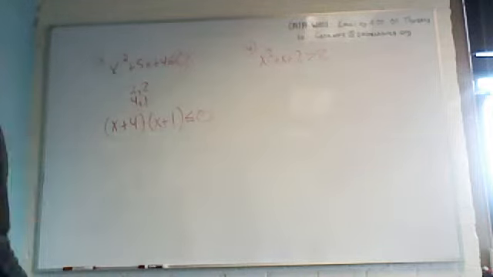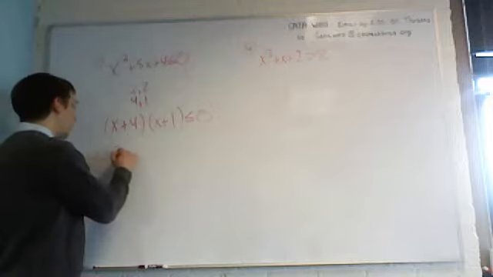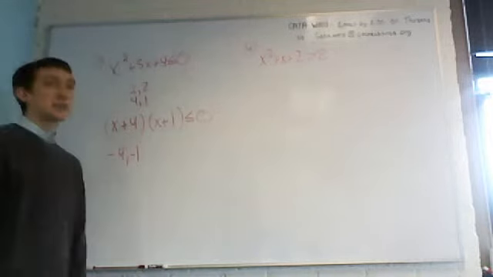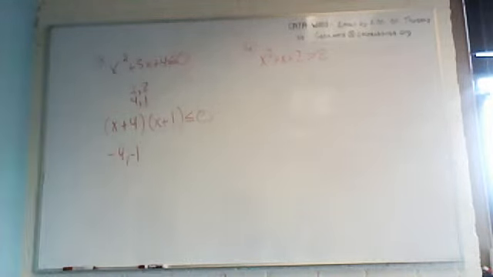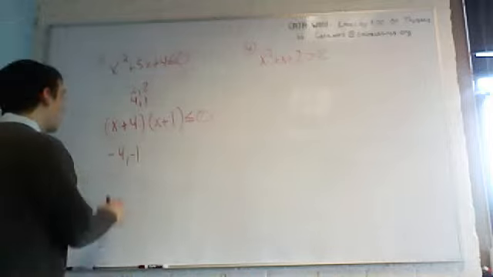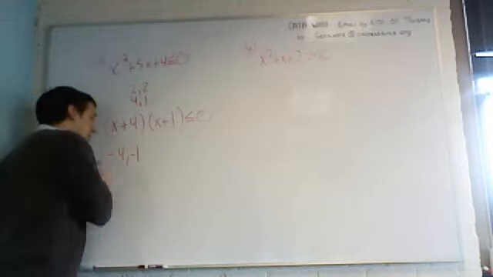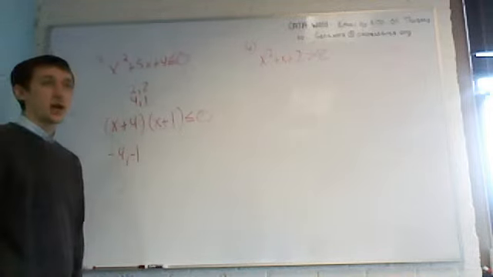So what are our two answers? -4 and -1, so we had to change the signs, just like the factoring thing we just did earlier. You could use the quadratic formula and get the same answers out, but I think this is even quicker. So now we have to figure out if it's between these two or on the outside of these two. What's the easiest number to check?